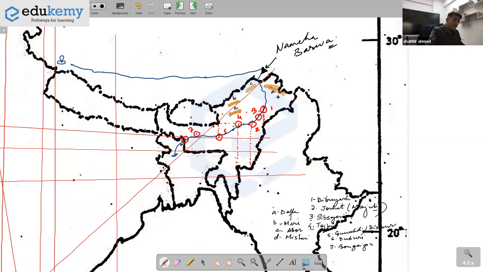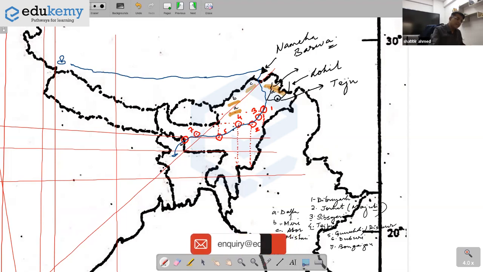Then somewhere here, there is this place called Tezu. So make a loop like this. This is the river Lohit, and nearby across Mishmi, this is Dibang. This river is Lohit, or Luhit. This place is called Tezu. Approximate it. And this river is Dibang. They meet north of Dibrugarh. They come and meet. This place has no separate name. You just remember it is a bit north of Dibrugarh.